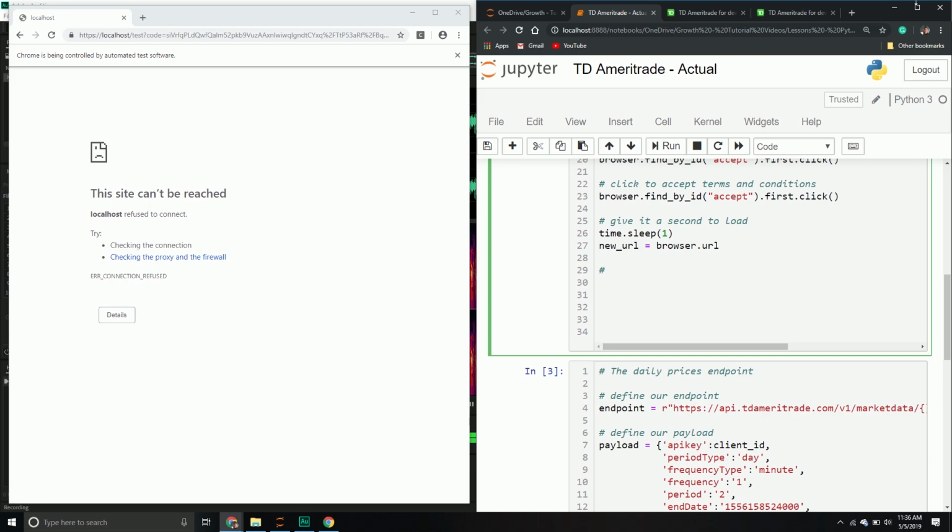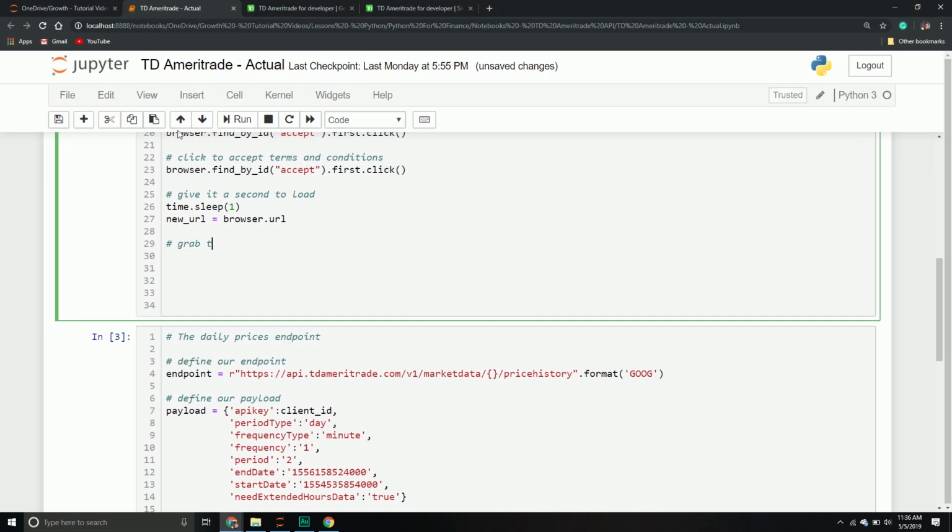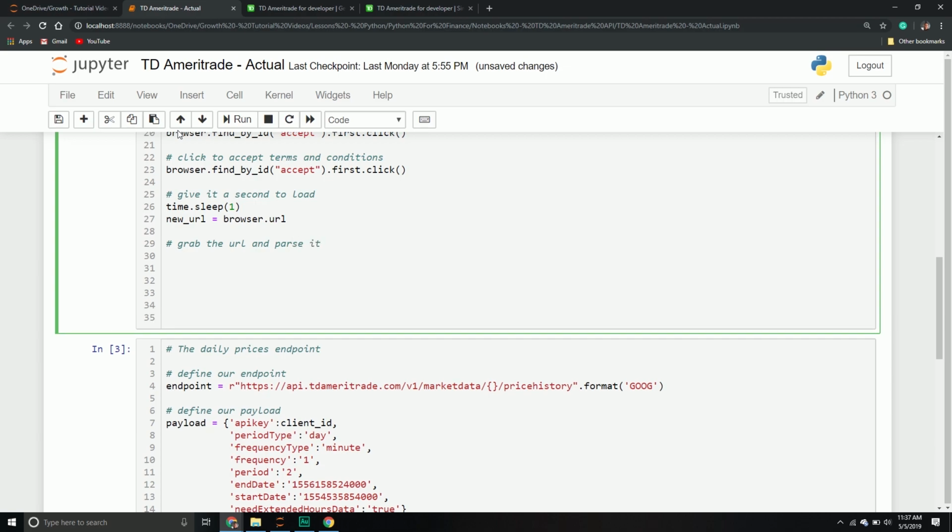So what we'll do is grab the URL and parse it, and store it in a new variable. We'll call it parse URL. That will equal our URL lib. We will call our parse method, and then our unquote method, and then our new URL.